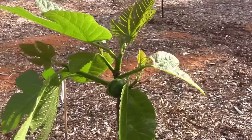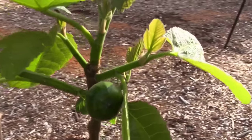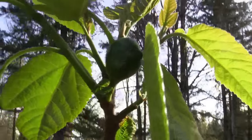Hold on to your hats, guys. This may be a fantastic way to propagate figs.